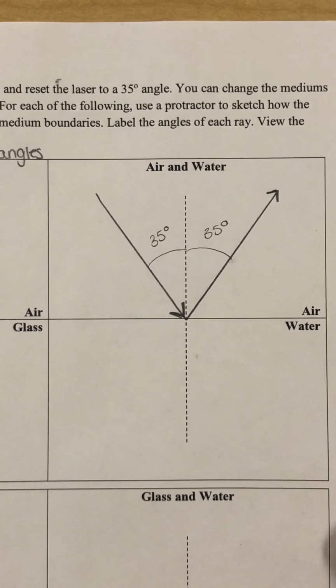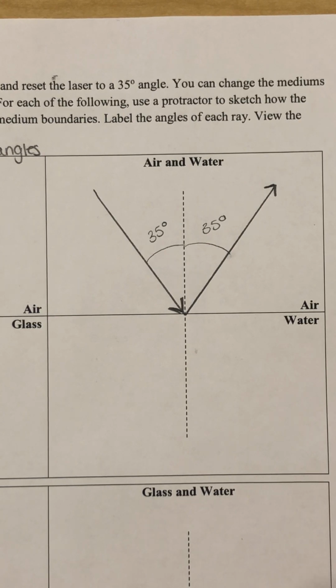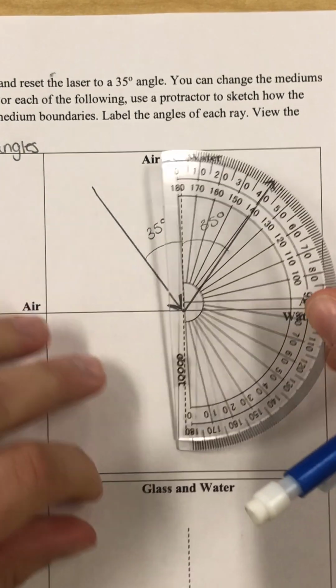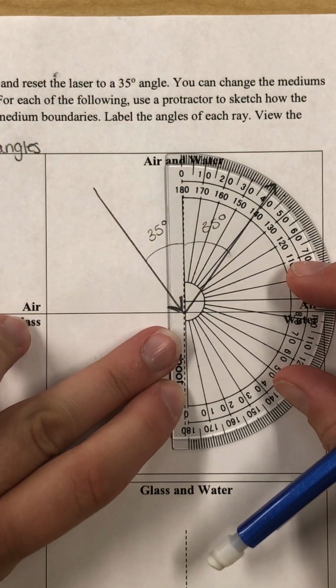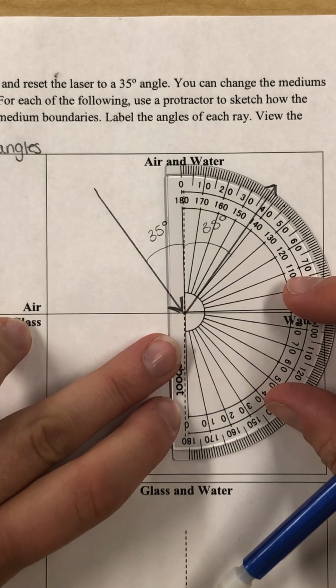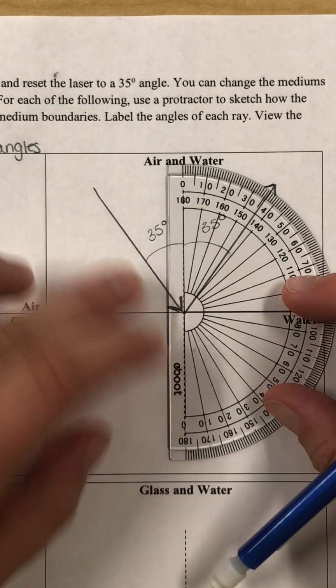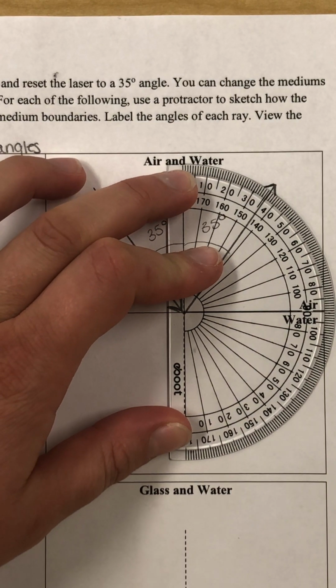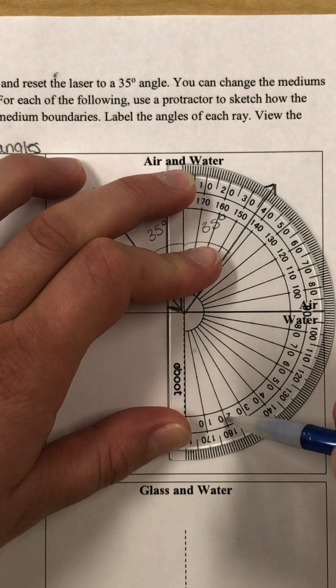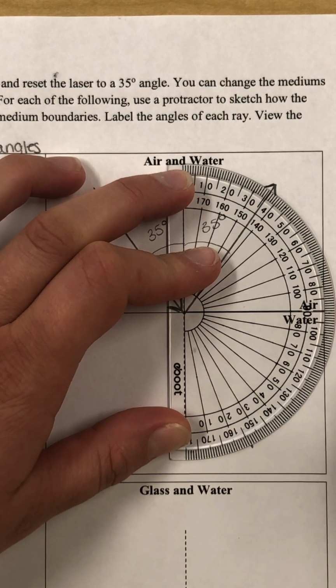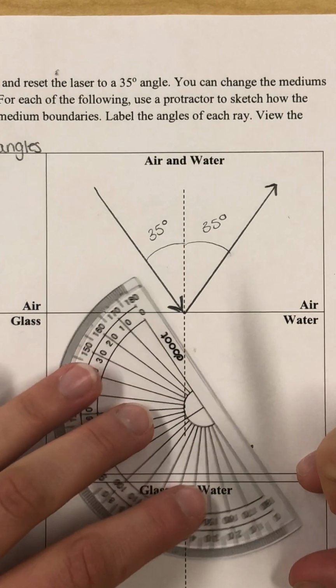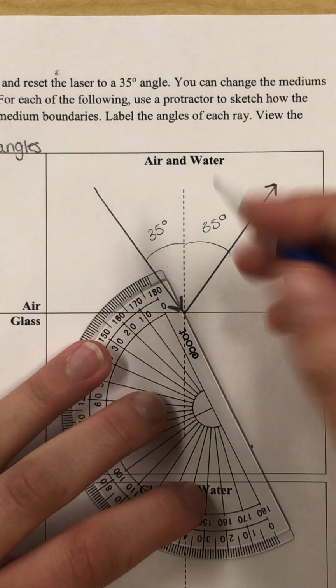Our angle of reflection is 35, our angle of incidence is 35, but our angle of refraction is different. Just as we had our protractor before, long line against the normal, short line, the 90 degrees against the boundary. This time it's going to be 25.5, 25.5-ish. Make a mark, connect it with where the normal meets the boundary.